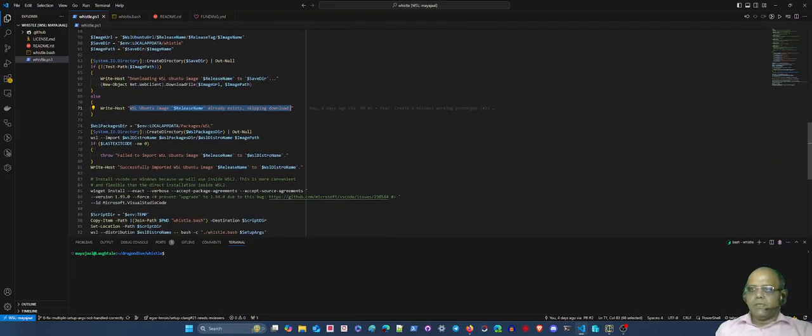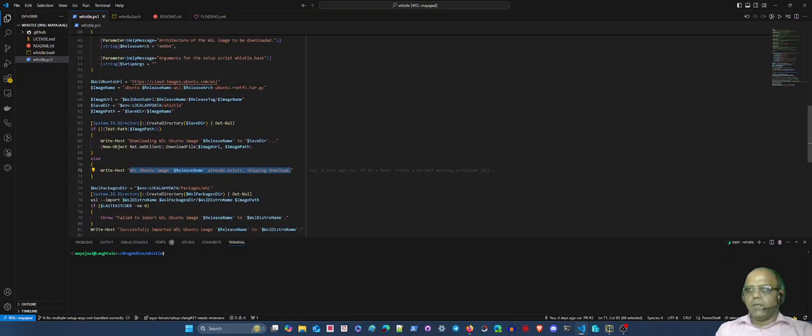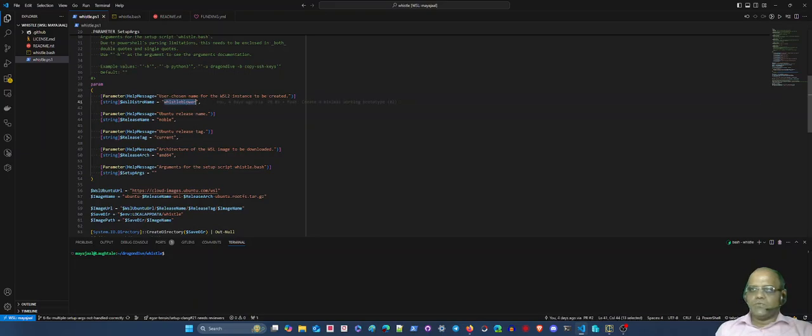Then in the second part, it's going to import this WSL image with the given image name, which by default is whistleblower, like I mentioned, but you can also change it to any other name of your choice. And if you're going to create multiple WSL instances, you will most certainly have to give a different name for each, because as you saw in the early part of my demo, if there is already a WSL image with the given name, then it just exits with an error.